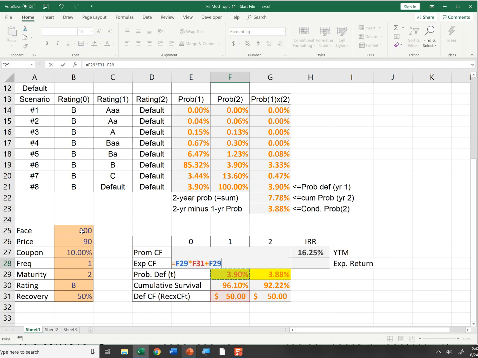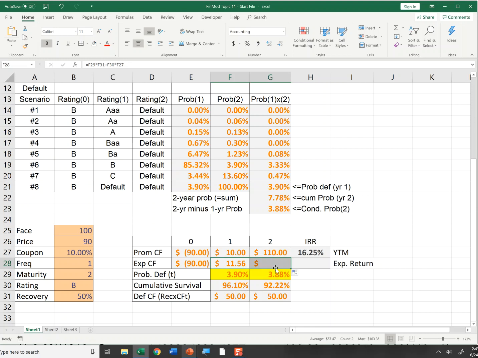And there's a 96% chance this bond survives and you get the promised cash flow of $10. So it's a 3.9% chance of getting 50 and a 96.1% chance of getting 10. There's my two cash flows times their probabilities. So the expected cash flow in period 1 for this B-rated bond is 11.56, which is actually counterintuitive, right? This bond has a coupon payment of 10. However, once you factor in the probability of default, the expected cash flow in 1 year is 11.56 because it's a 96% chance of getting 10, and then the 3.9% chance of getting 50, but then you get 0 afterwards.